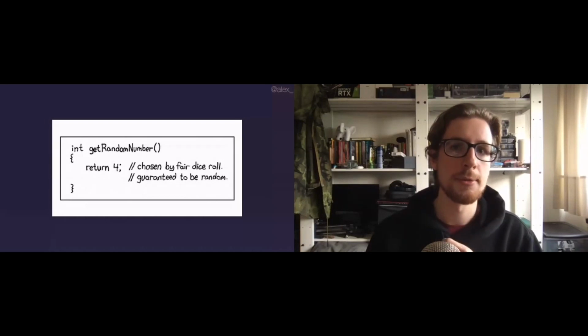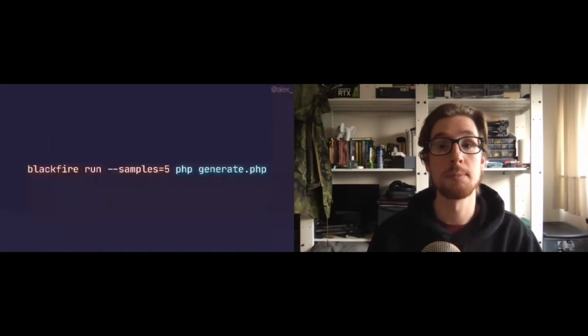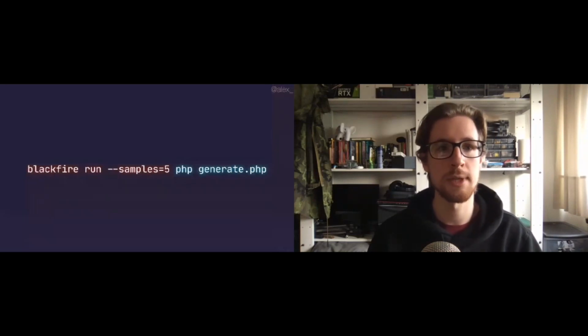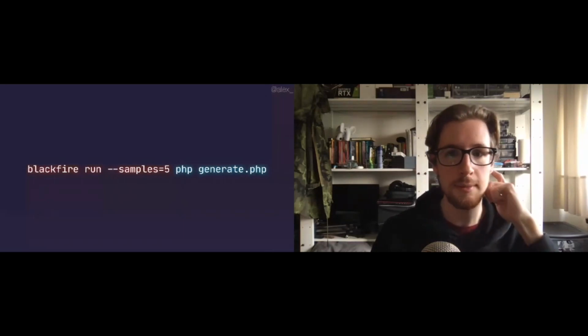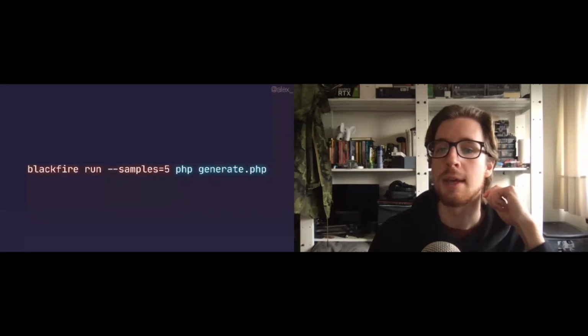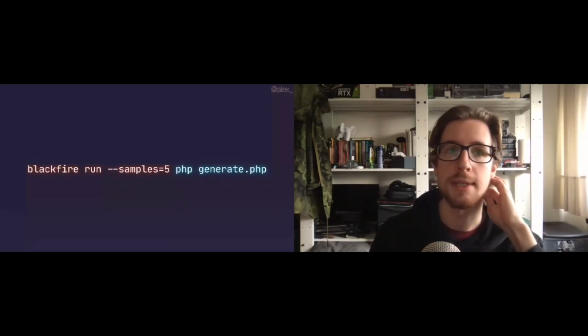Using the samples option, we can execute and profile our generate code not only once, but 5 times. And Blackfire will seamlessly, behind the scenes, take average values of all the profiling data it collected, which results in this beautiful thing. And the first time I saw this, I was very excited.